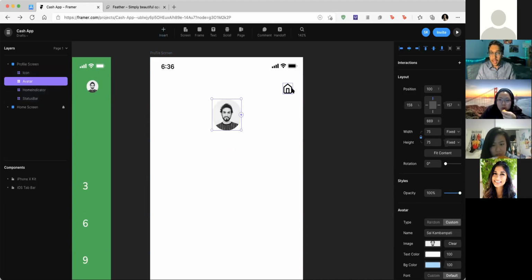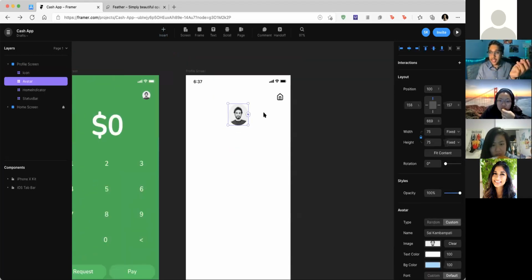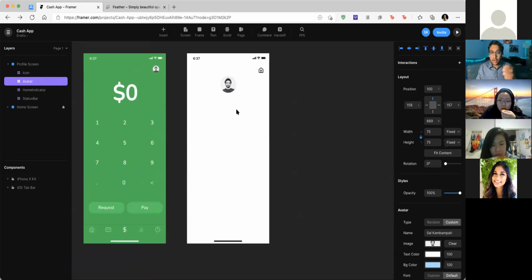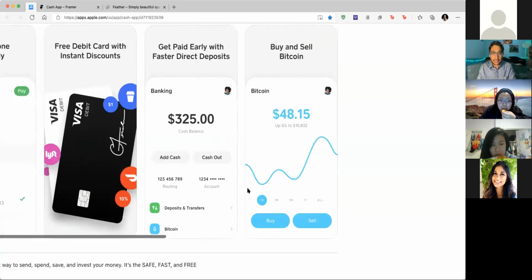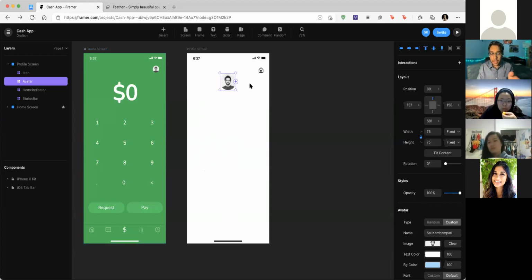All right. Wait, how did you know to make the top position 100? Oh, that was just something I chose to do. Obviously, you can make it, or if you looked, actually, it's not in the App Store screenshots, but in the actual app, the profile screen is actually around at this height. And I chose 100 because that was probably my approximation. Obviously, you can choose it to be a bit lower if you want to match it. It's totally up to you.